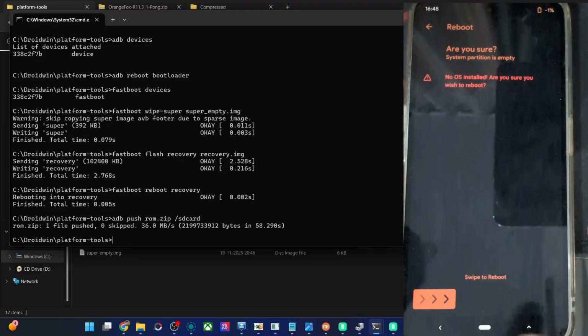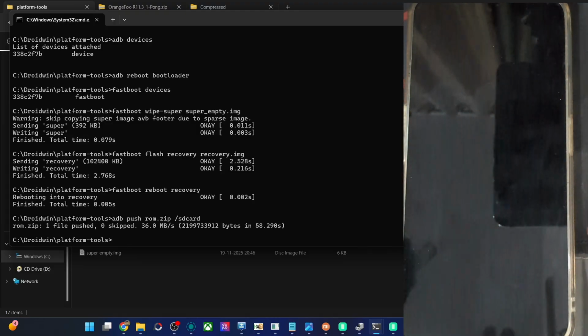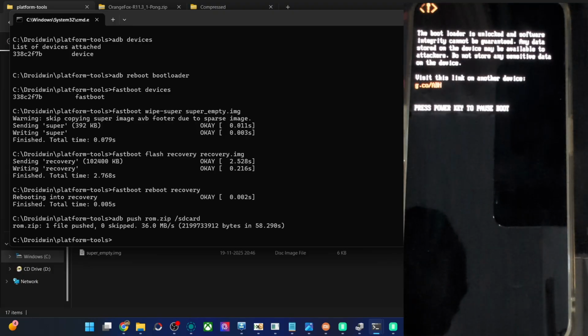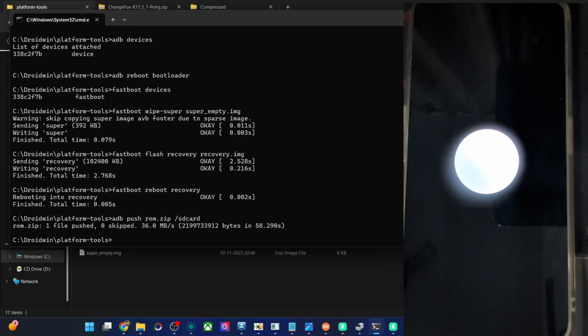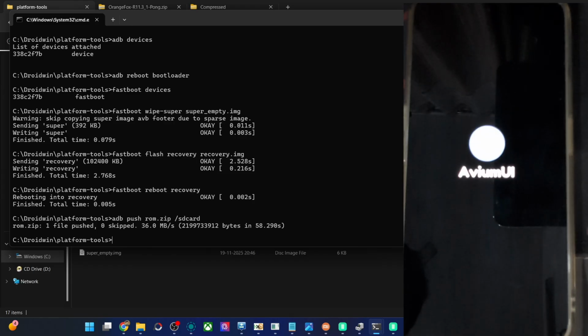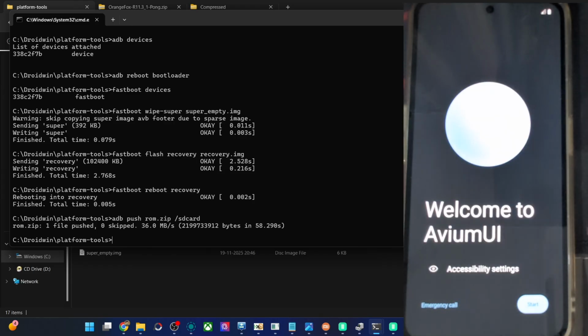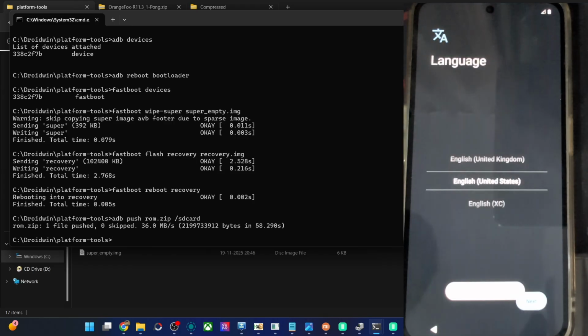You might get a warning sign. Just try to reboot. It's all normal, nothing to worry about. And the first booting up again will take up some time, I guess around 30-40 seconds. So let's keep a tab on that. And the boot animation is here now. So the flashing went fine. Let's give it a few more seconds for it to boot up to the OS. Well, it's now successfully done. It was quite fast.